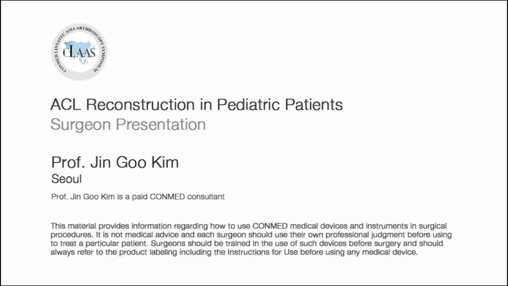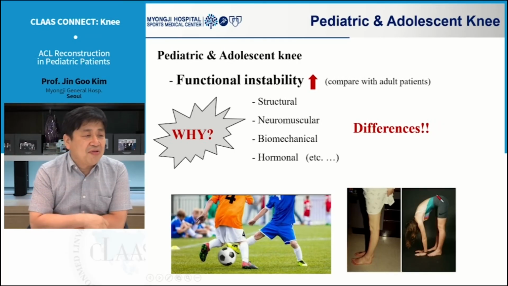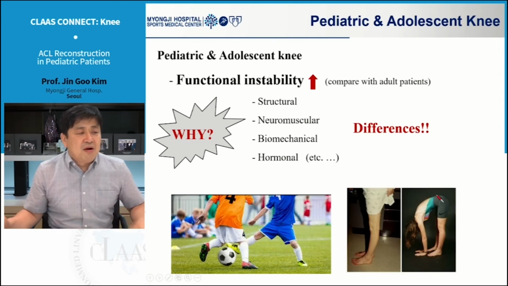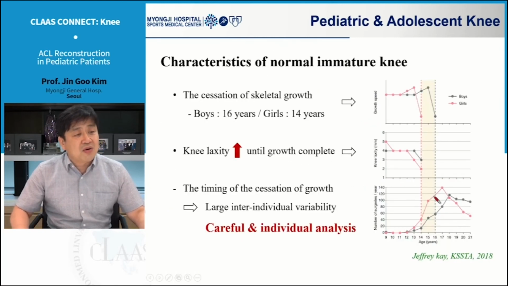My topic today is ACL reconstruction in pediatric patients. We have special interest in the pediatric adolescent knee because they have more functional instability compared to adult patients. Our children are very different in terms of structural, neuromuscular, biomechanical, and hormonal factors because they are growing. For boys until 16 years on average, and for girls 14 years, they are growing.